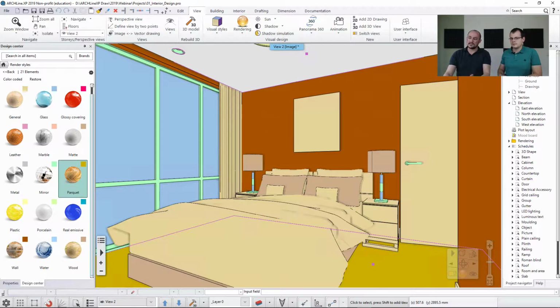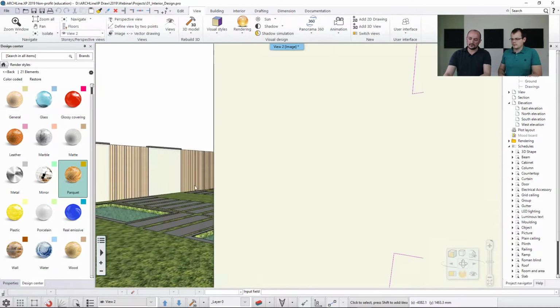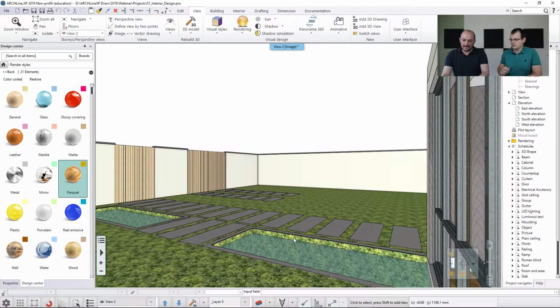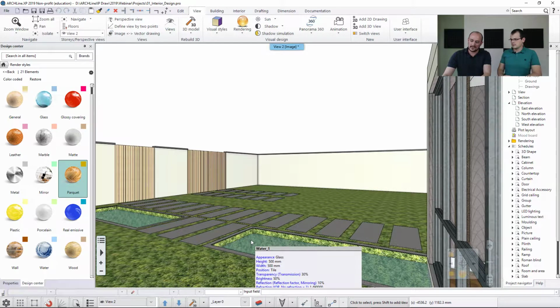For example, there are specific materials like, let me just go back, and let's focus on the outside a little bit, because we will also work a little bit on this. There are, for example, these artificial pools outside, and those are definitely water. If I move my mouse here, this appears as a glass surface, as you can see in the appearance.